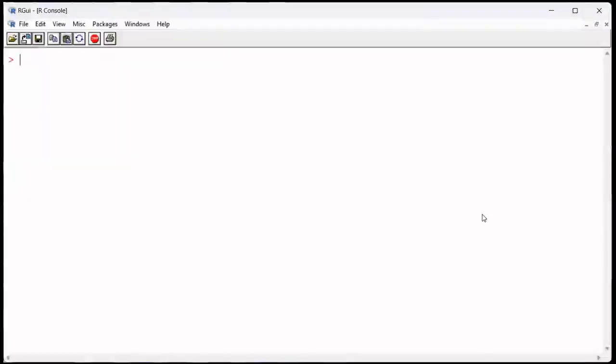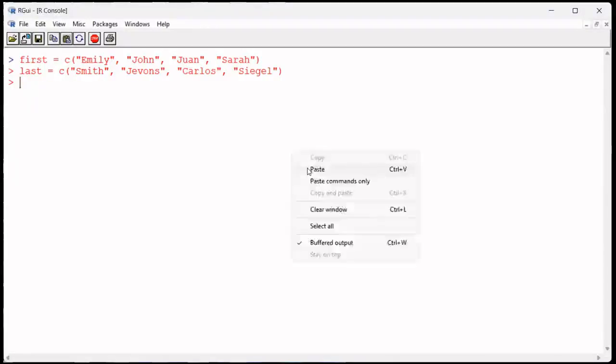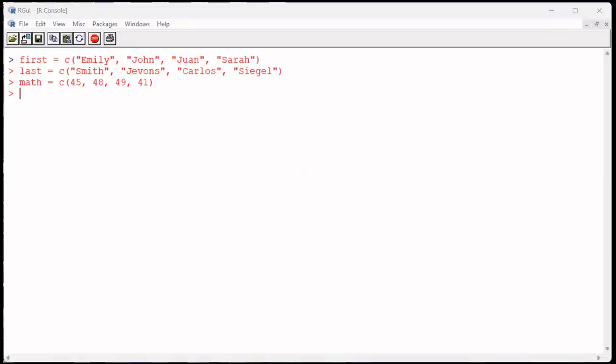Alright, I'm going to run some R commands to demonstrate how mutate works. I'm going to create a data frame and then work on that data frame. So I'll have these vectors from which I'll create the data frame. The first vector is called first. It's the first name of a person. And then I have a vector called last, which is the last name. So here you can see I have 4 students, their first name, last name, and then I'll have their math scores. That's a vector math, and their English scores, and that is the vector English.